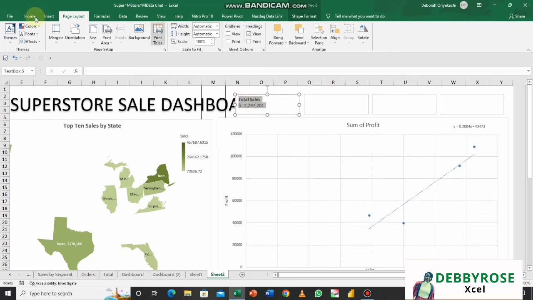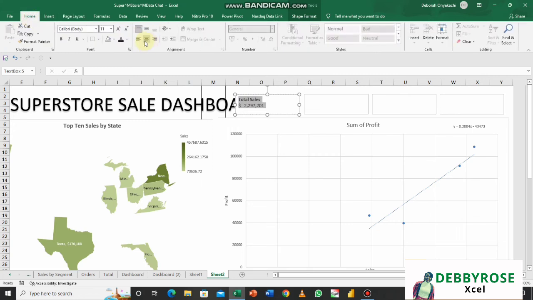Select it and place it in the center, and you increase the font to, let's say, 18 or 20. So you do the same for each of them. It's not showing because this appears to be small. You do the same for all of these.